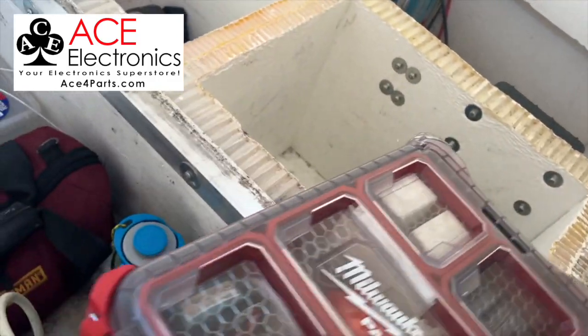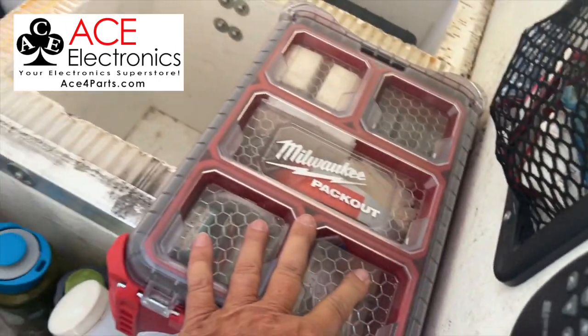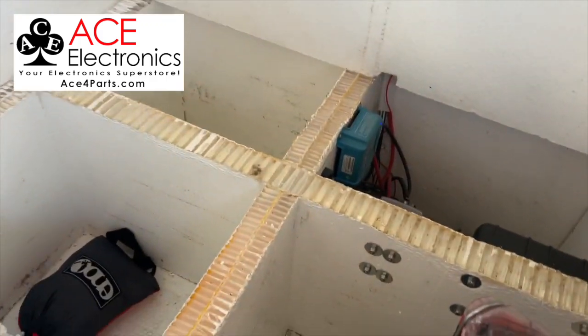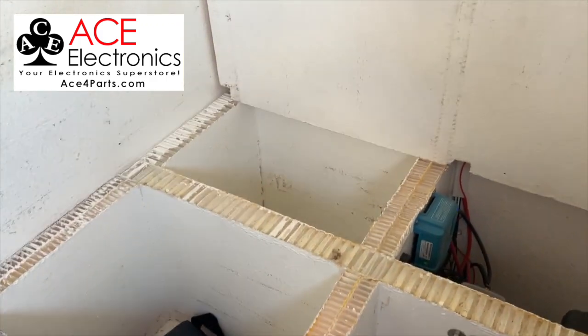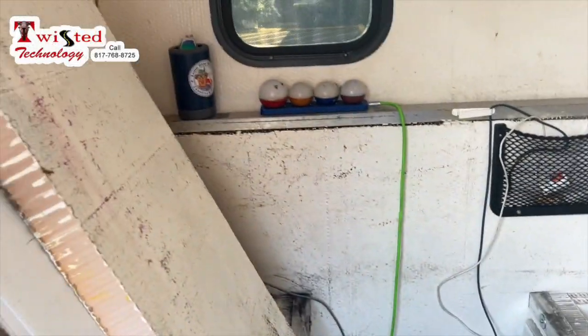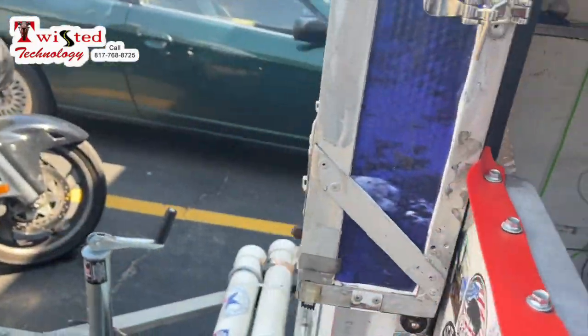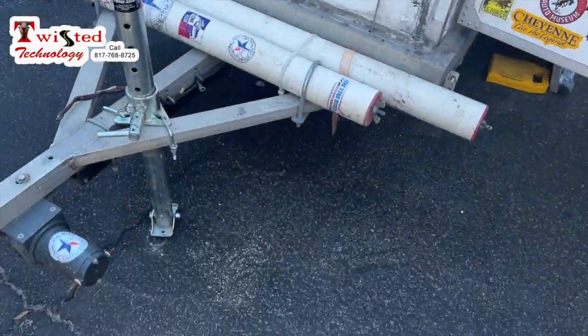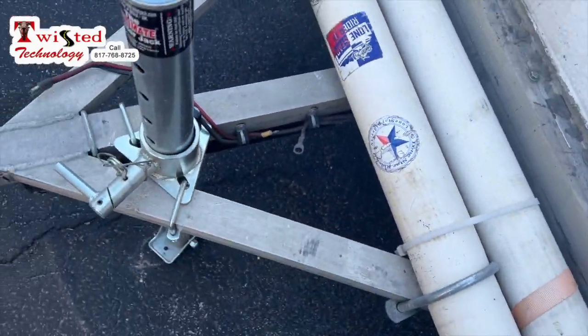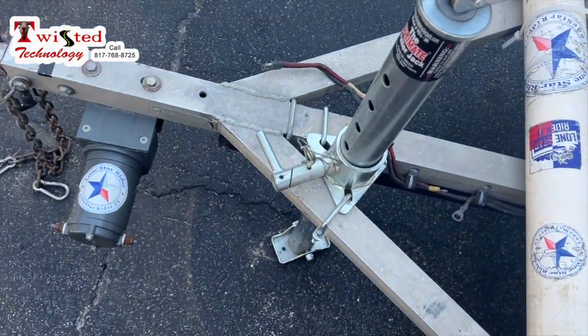I've got it all emptied out pretty much. I have two main things that I keep with tools — this and my tool bag — and then there's one on the motorcycle. These are all emptied out except for the hammock there, and there's going to be a lot less going back in. Like I said, I got to get ready for the van, and I might get the winch switched out — the controller to run it instead of just tapping the wires. I know I'm not supposed to do that, which I've been doing.